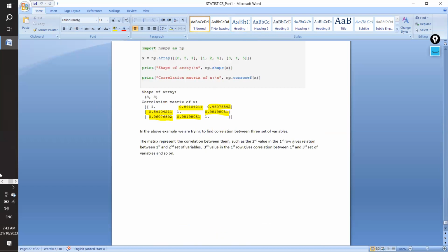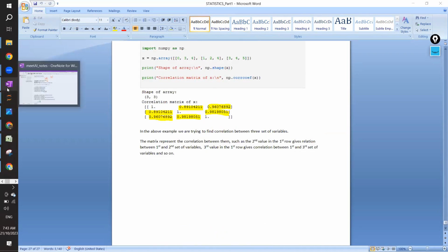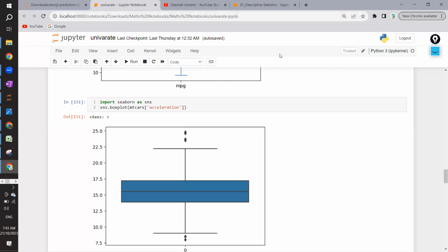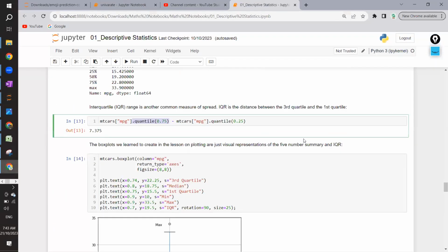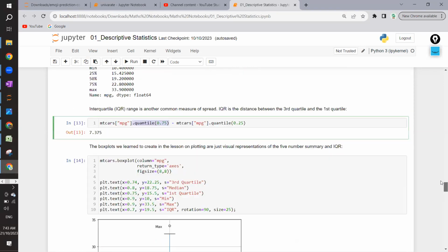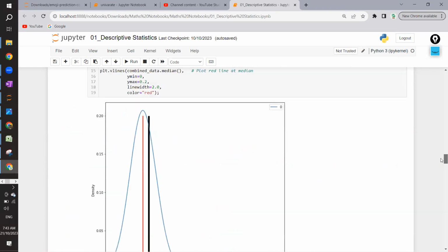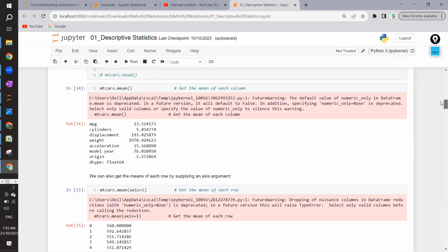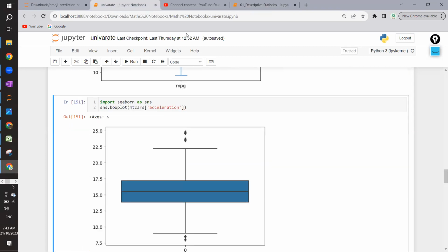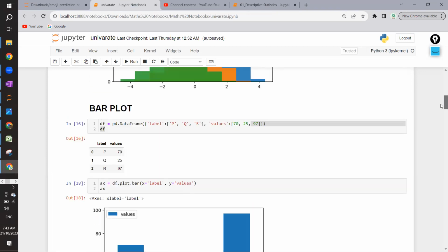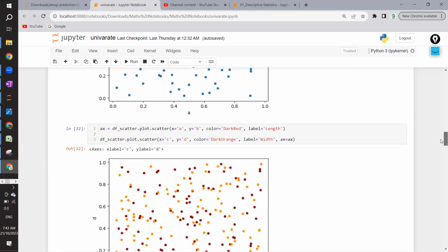Agree? Wherever it is required, we have also seen the code: how to code for the correlation, how to code for the bar graph, how to code for the histogram, so how to code for the plots. Fine. We have also seen examples of how to calculate, how to see the mean's influence from outliers, and how you can pick up the simple mean and median. And I think we have also seen how to plot a histogram, a box plot, and a scatter plot.